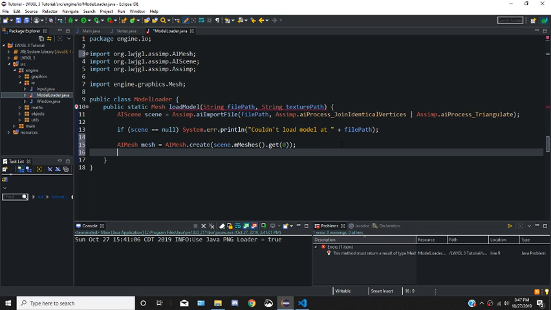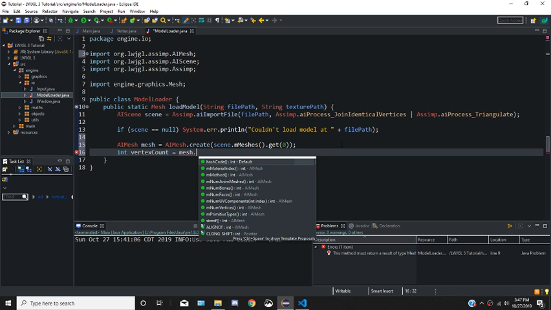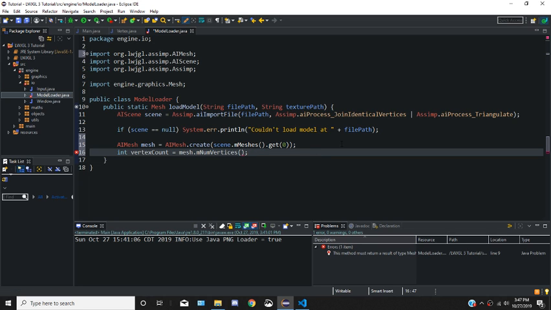After we do that, we need the vertex count. So int vertexCount, and that's just going to be the mesh and then the number of vertices. For some reason, all members in Assimp start with m and then whatever you need, so mNumVertices. Now that we have the number of vertices, we can do a for loop to add the vertices into our mesh object.